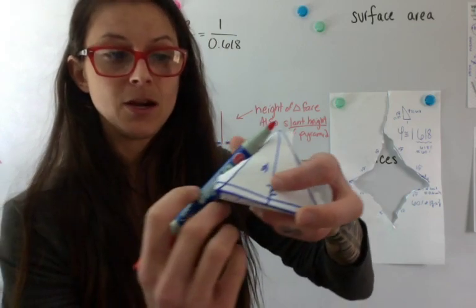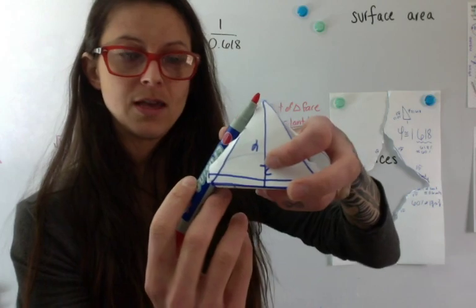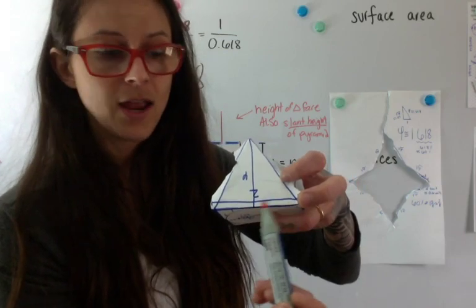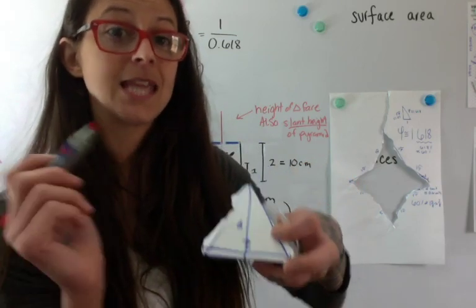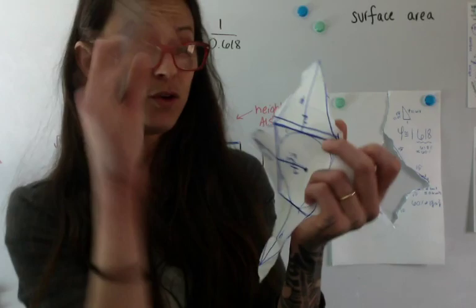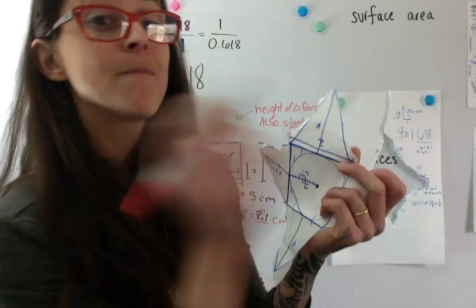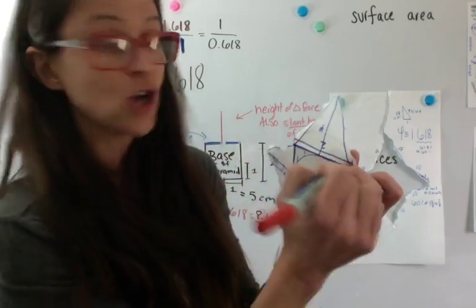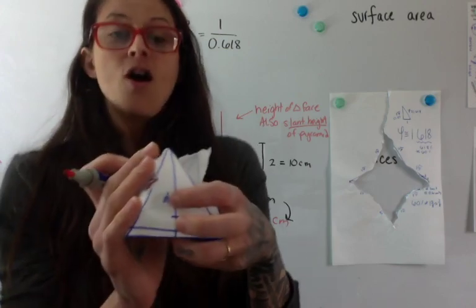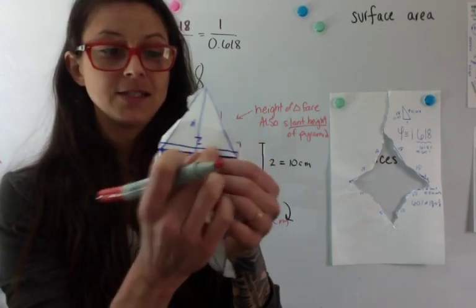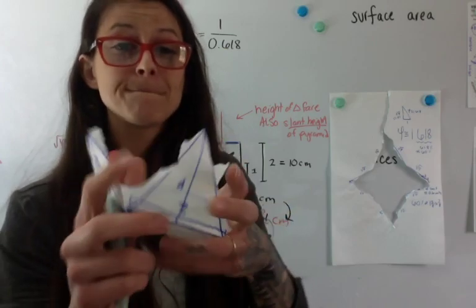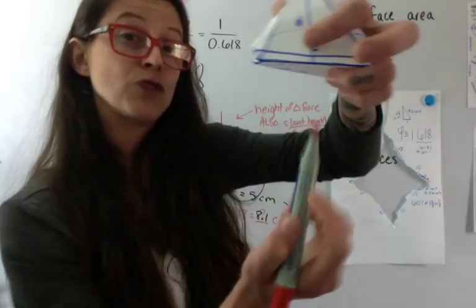But the slant height of the pyramid is this, this angled height that hits the edge of the base, right, at a right angle and goes to the apex. That's the slant height, but it's also, when you unfold it and look at the surface area view of it, that is the height of the base. And the face is a triangle, which also has its own base. So we have big capital B base, the base of the square pyramid, and then we have lowercase b base, the base of the triangle. So lowercase b relates to the two-dimensional triangle. Uppercase B represents the base of the three-dimensional solid.